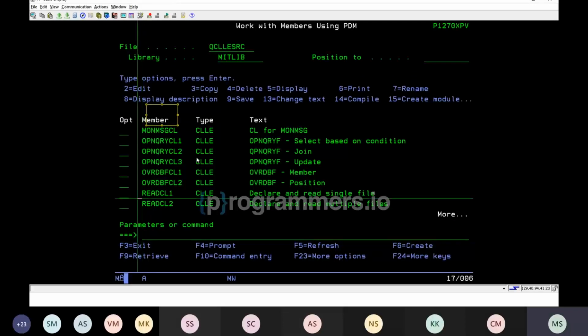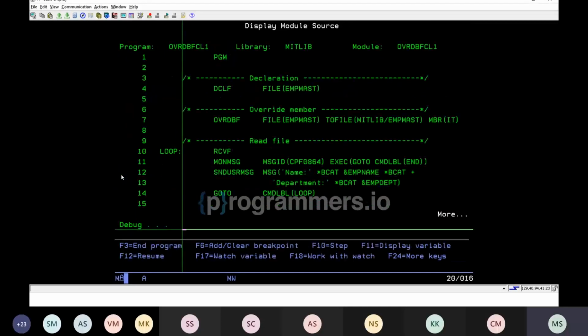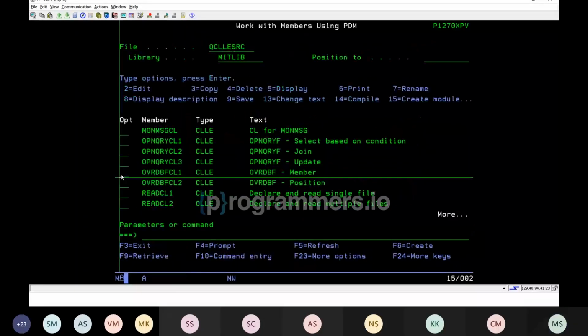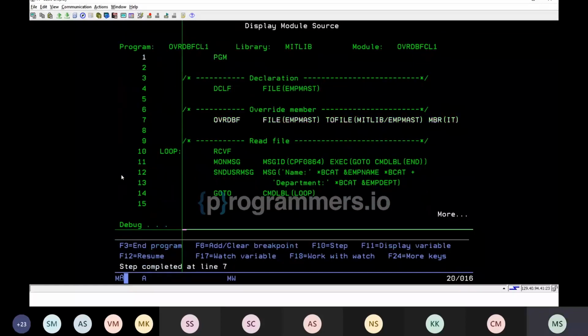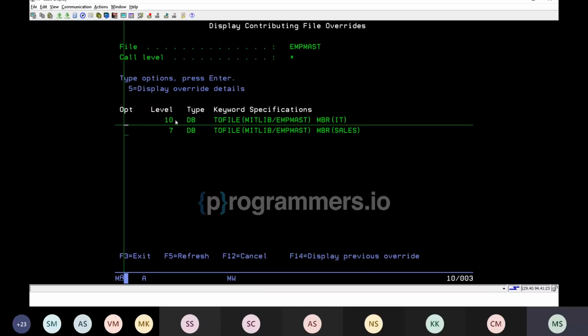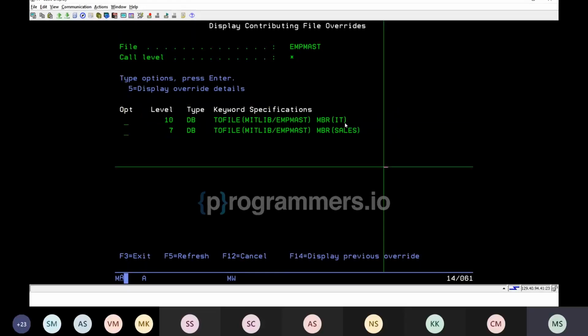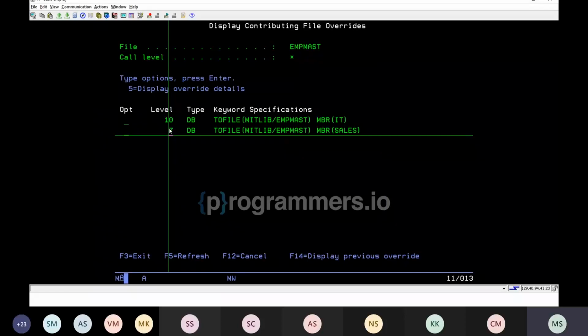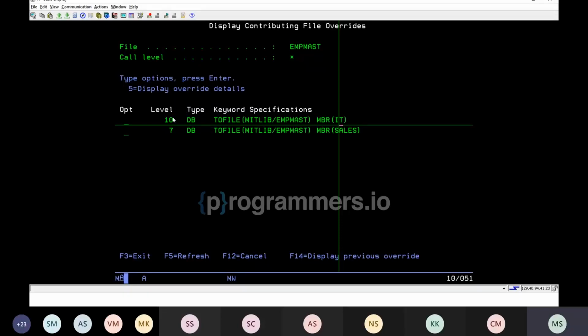Now if I take this program in debug and do another override, and again do DSP OVR, since we had used merge star yes, it is showing only one record. But if I take option 8, it shows that two overrides were done. One with the sales member at the command line level, and another at the program level.